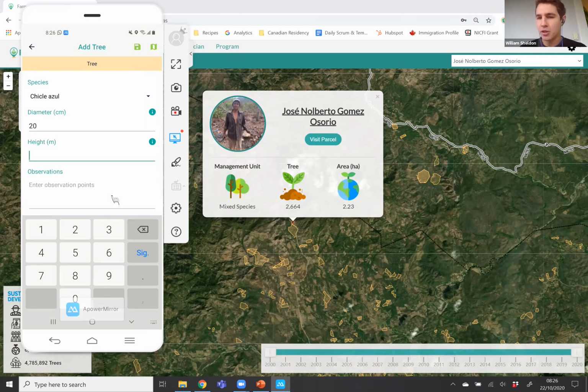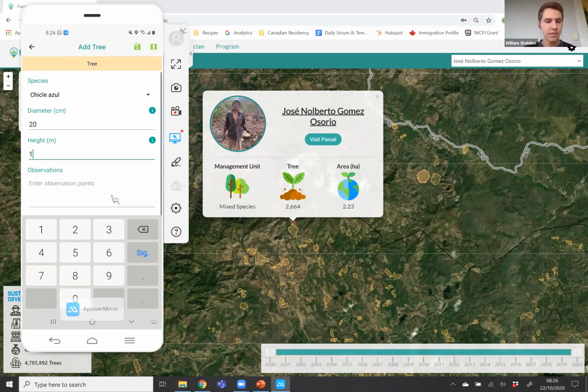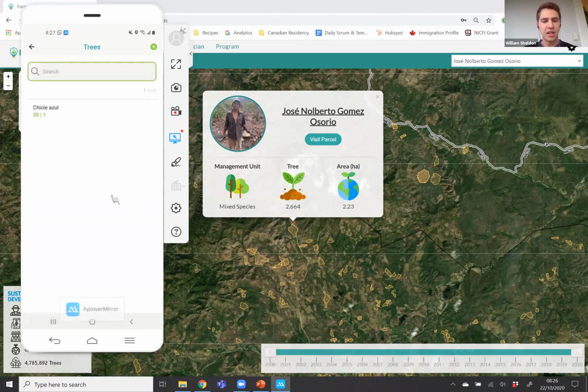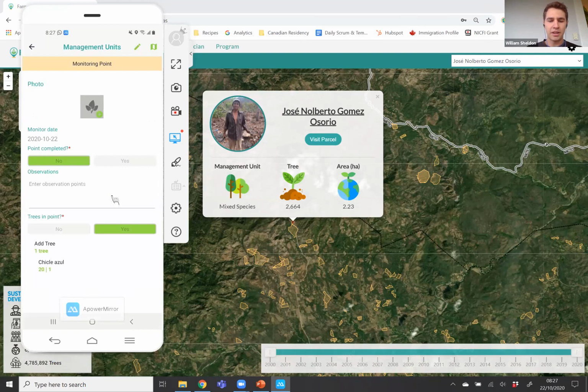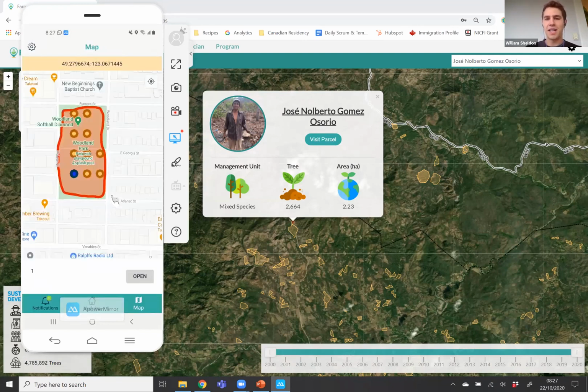And if I am able to, also the height. I can enter any observation points. And so I add that tree, and I can just keep adding trees until I've counted all the trees in that monitoring point. Having completed that point, I simply go to the next point and complete each point within the parcel. And so that's gathering that data to put into FarmTrace.